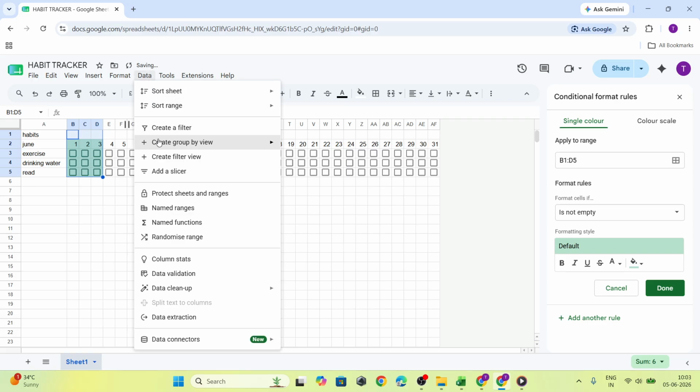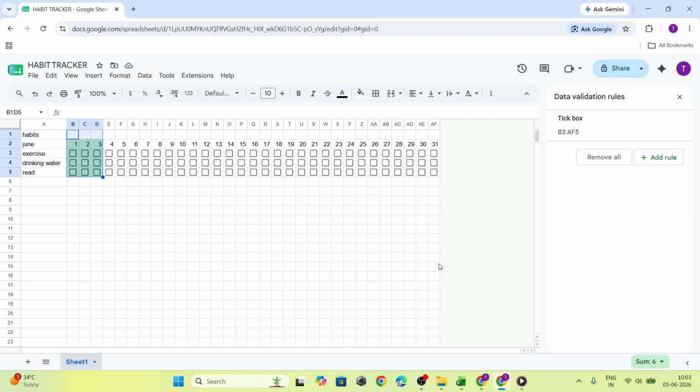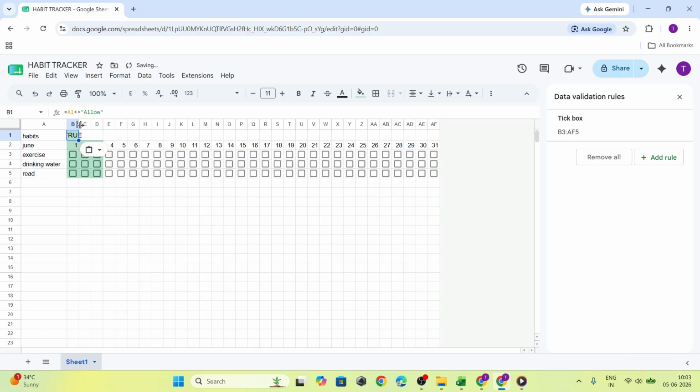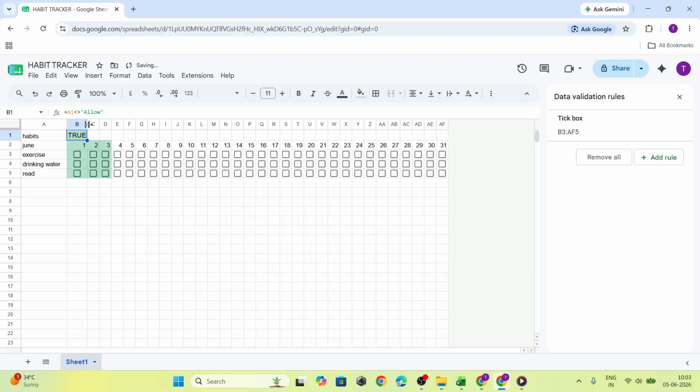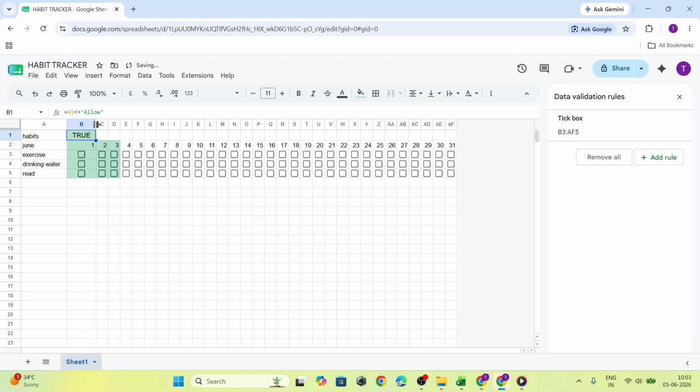Now enter the formula that represents the opposite of your allowed condition. In this case, type equals A1 not equal to "allow", written as =A1<>"allow". What this does is tell Excel to apply the formatting whenever cell A1 does not contain the word allow. In other words, if the permission condition is not met, the target cell will be visually marked as unavailable.